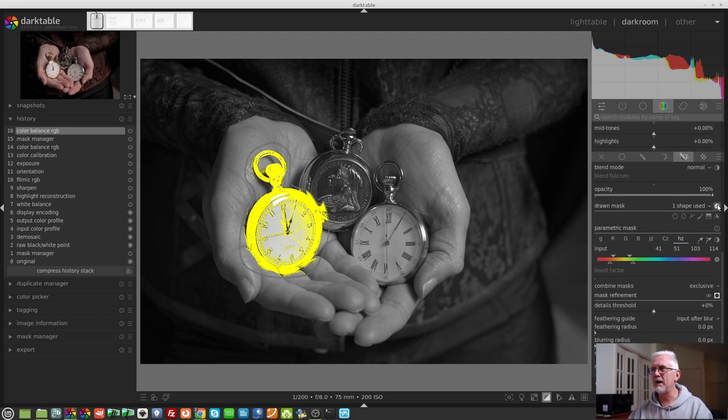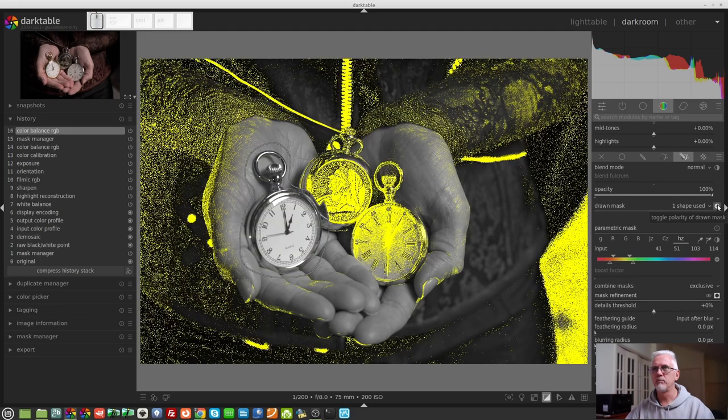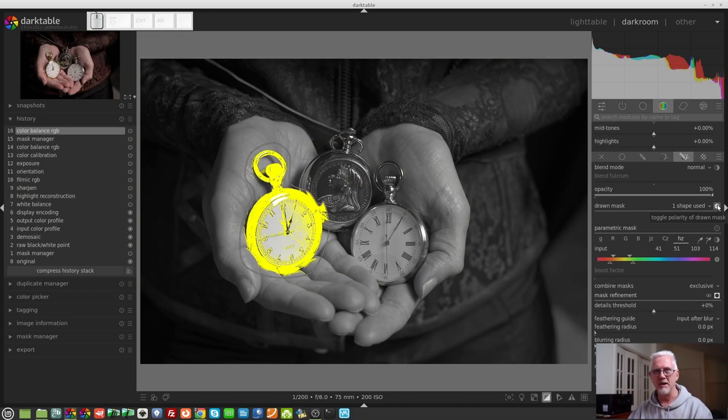By toggling the drawn mask, we're essentially saying respect the first parameter, the hue range that we selected, but then toggle the drawn mask between what's inside the path or what's outside the path. Okay? It's a simple inversion of the drawn element of the mask. Now, we can, if we want to, go to other parametric channels and start choosing based on saturation or choosing based on luminosity. Let's say we didn't want the darkest pixels. We could exclude the darkest pixels by simply selecting a range like so. So now our luminosity is limited to only the brightest pixels.